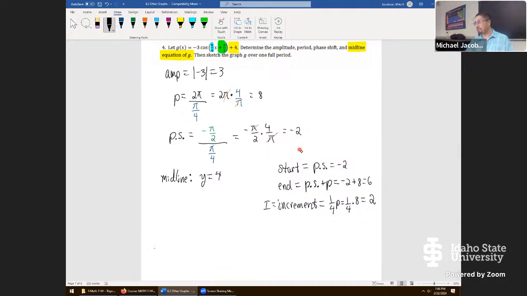Now we need to start writing down things. But when we start to graph this, we need to be really careful. And the reason is, although the x-axis is important, that's not where the curve is oscillating around. This transformation of cosine is going to be oscillating around y = 4. So we want to go up 4 to start. There's our midline equation.